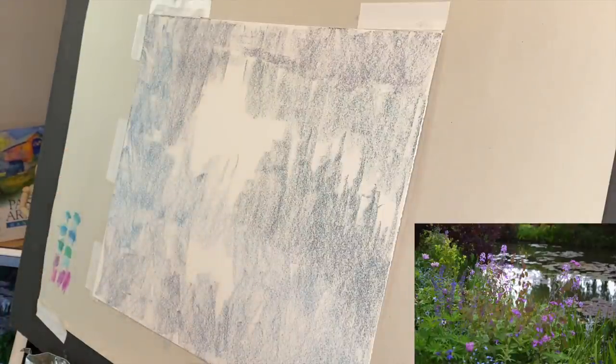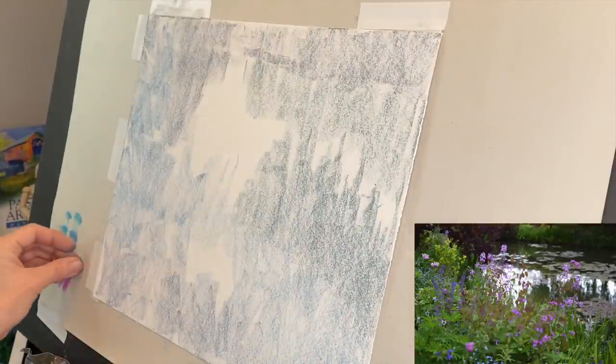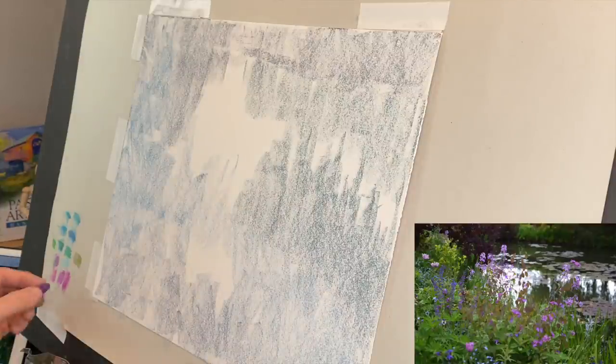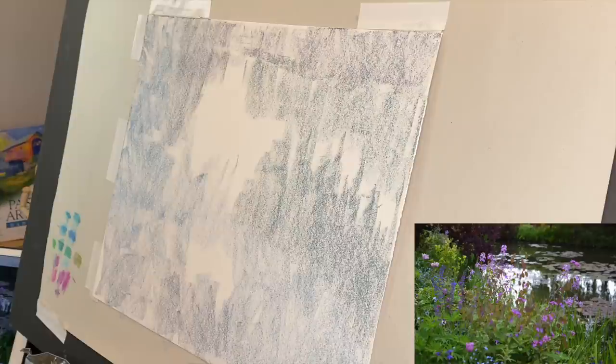Now I'm going to play around with that lighter color in a minute. I'm reserving that white area. You can see in the reference photo how there's an area that's really white. That's the highest contrast, where that white meets the dark. There's kind of dark surrounding it, and so I'm leaving it kind of open there. And when I get to actually painting, I'm going to tell you a way that I would have done it differently if I did it again, which I definitely will do again.